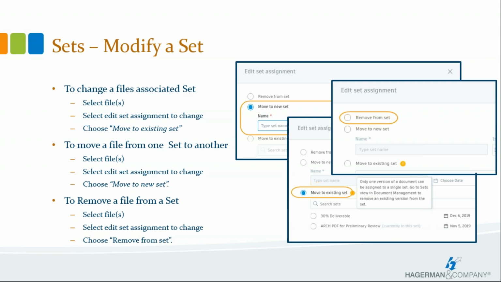For example, if you select a file in the folders view that is not yet associated to a set, you won't have an option to remove it from a set. If a desired option is grayed out and the files are associated to a set, try selecting a specific file instead of multiple files. You may have selected a file that's associated to more than one set. And I'll take a look at that here in a minute with you in the demo to show you how you can identify what set a file is associated with from the folders section of the document management.